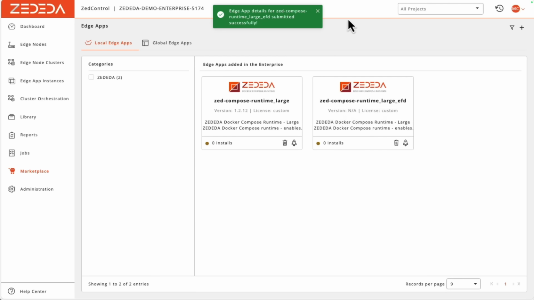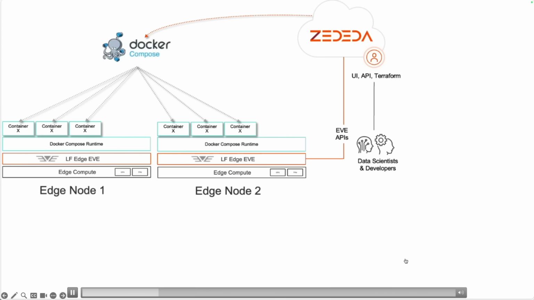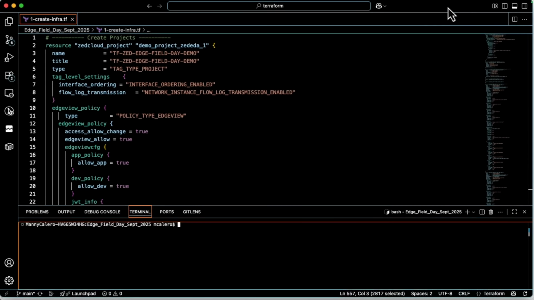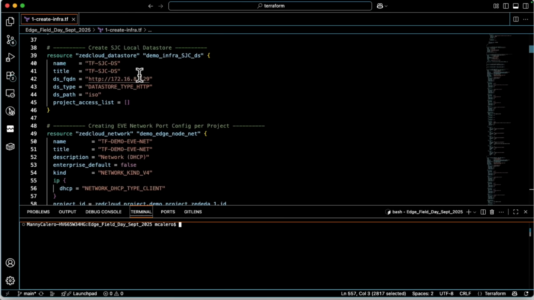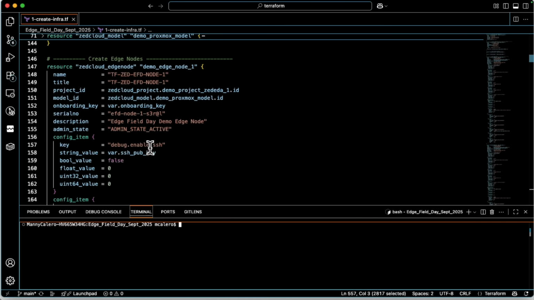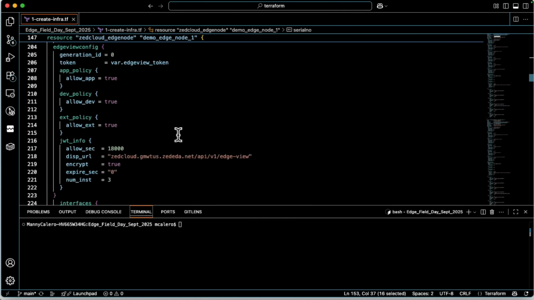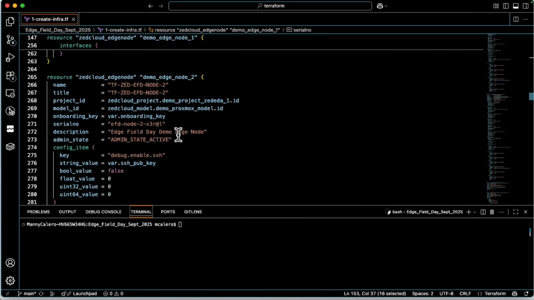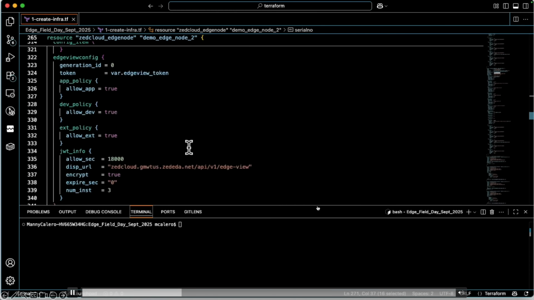So now what I'm going to do is pull up my Terraform code. Here I show the diagram again of what I was going to deploy, but I'm going to go through the Terraform code and walk through what it takes to build the infrastructure. So it starts with a project that's the umbrella, and then everything falls under that. You have your images, you have your storage repositories, of course your edge nodes for onboarding, and then, of course, the applications where you define them, the network instances, and all in a single Terraform file.